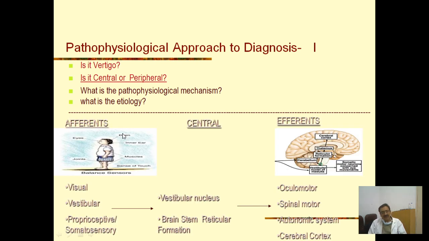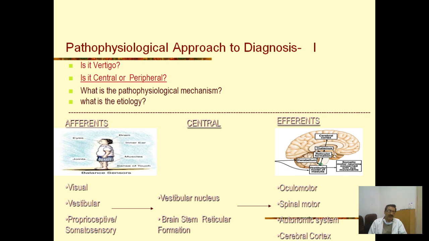So some very basic physiology. This physiology you should know. So there are the afferents in how we balance ourselves, there's a central processing in how we balance ourselves, and there's the efferents in how we balance ourselves. So just let us examine this thing. So how do you and I perceive as to whether we are straight or whether we are bent to one side, whether we got our head bent to one side or head back? How do we perceive as to whether the plane we are traveling in is bent to one side, tilted to one side, or whether it's straight? How do we perceive when we are in a swing as to whether we are going up or down? How do we perceive that we are moving forward or backward?